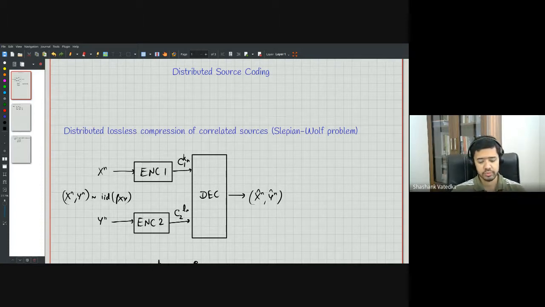In the last few classes, we saw various techniques for proving achievability and converse results in information theory, and we also applied some of these and discussed in some detail the point-to-point channel coding problem. All right. So from this class onwards, we'll move on to multi-terminal problems, where there are more than two users.